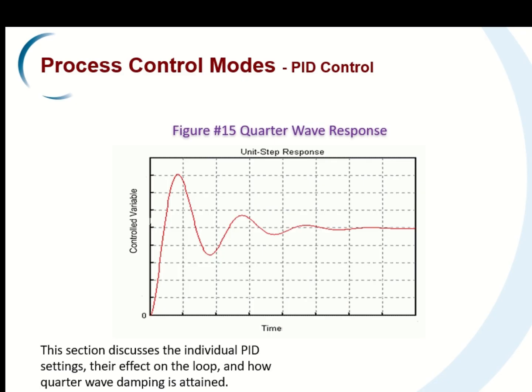PID, which stands for proportional, integral, and derivative, are all individual adjustment settings on the PID controller. In order for the control loop to work properly, the PID controller must be properly adjusted. A control loop is said to be tuned when the controller settings are adjusted so that a change in the PV or set point produces a change in the control variable as shown in figure 16. This is the figure.